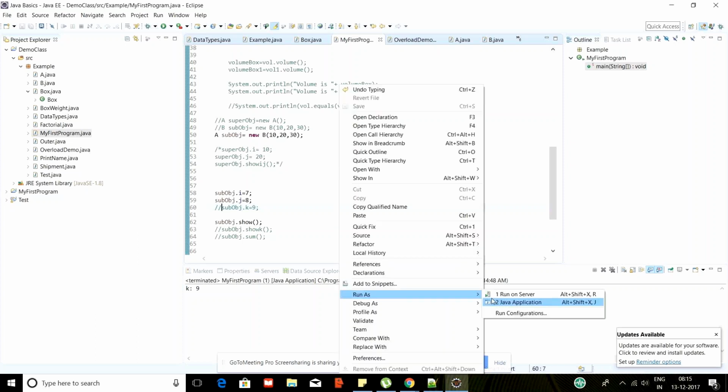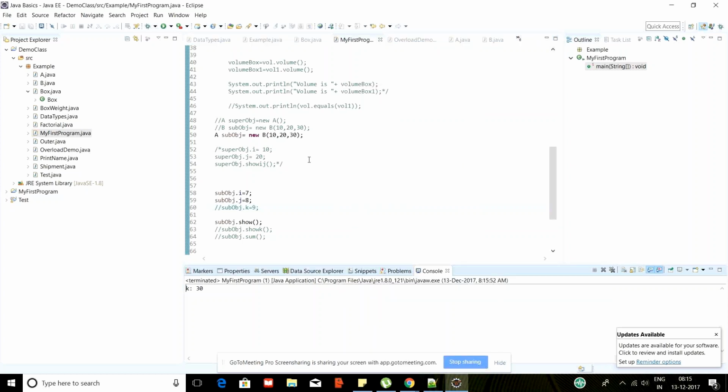See, k is 30. It is already calling me 30. You tell me one thing: when I had given subObj.k, it is not allowing me to refer to k, because when I write this type of thing, I'm trying to refer to the object of class A.